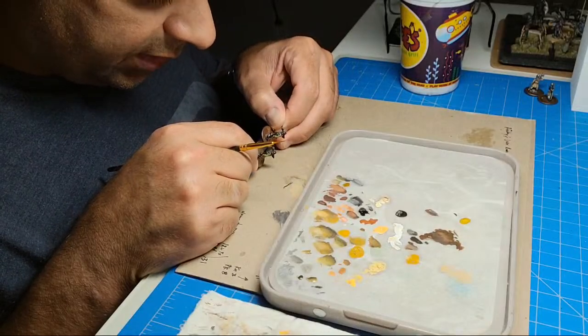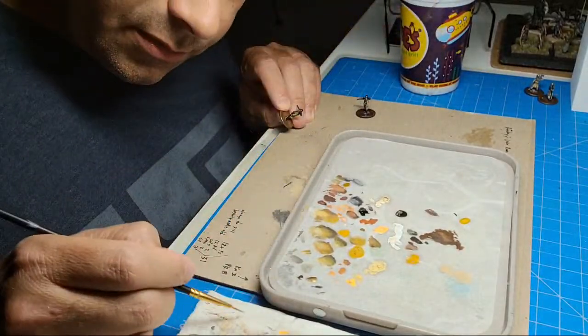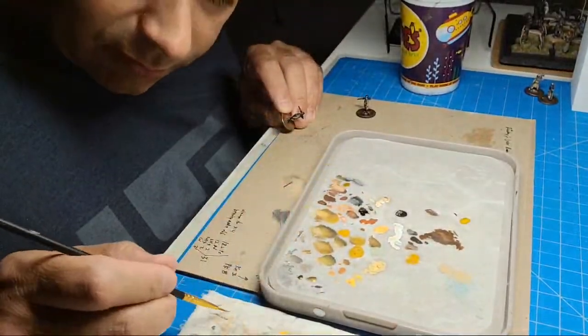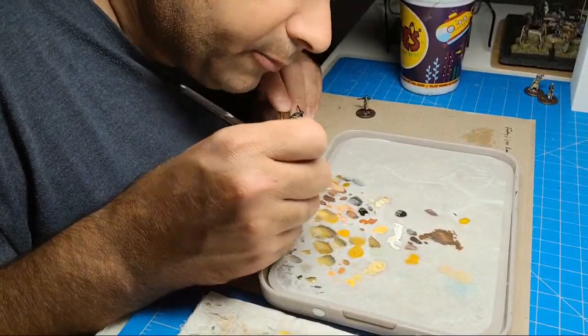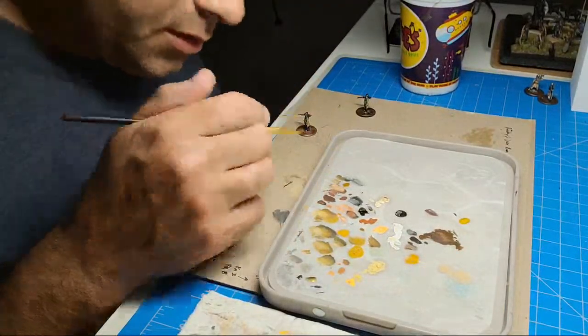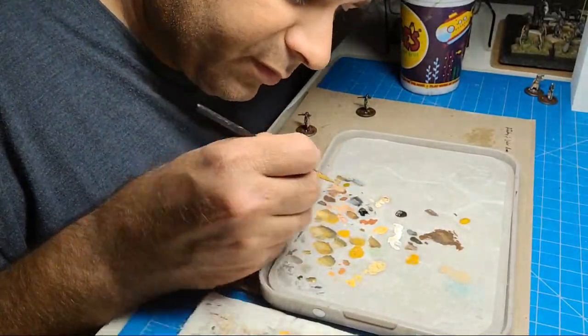Okay, so we're done with that stage, so let's add a little bit more sunny skin tone. I'm not going to get discouraged though. I got plenty of stuff to work on. They're not holding me up right now. As I generally do, leaders last anyways. So those mounted would end up being the last guys I would do on this army.